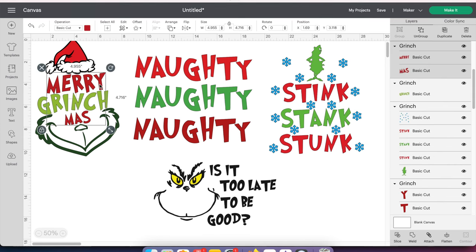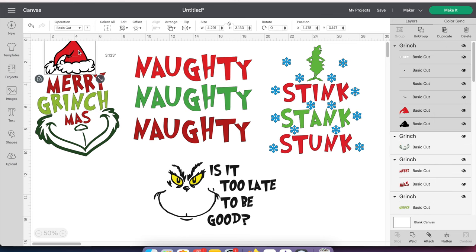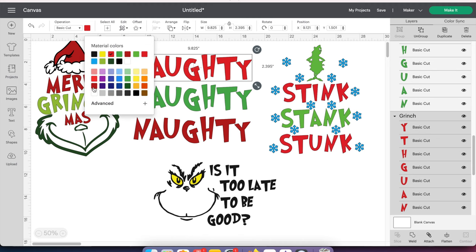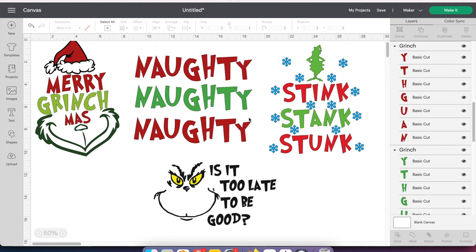Start with the first one. Merry and Mess is already attached together, which I really like. So I'll just change the color on this to a different red. I'm going to take this red down here so that I know every single red is going to be the same color. I want this hat piece to go to the same color as before, so it's all the same. Then I'm going to go to this naughty one and just change the color. This is up to you guys — I just like to make sure that everything is the same color.